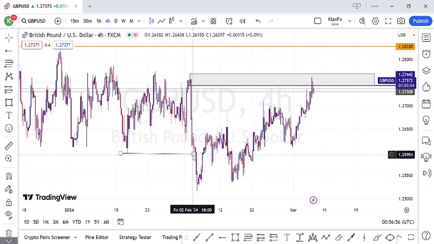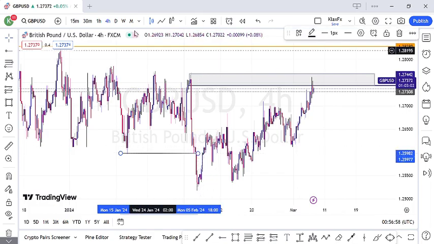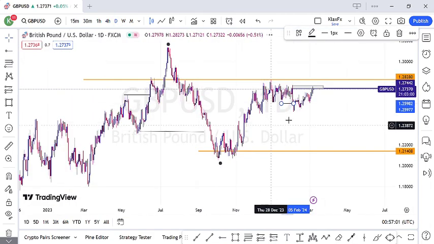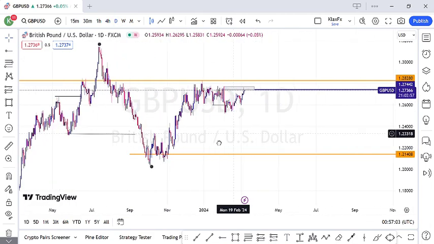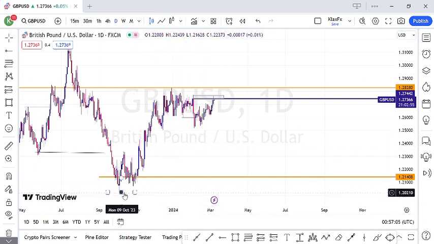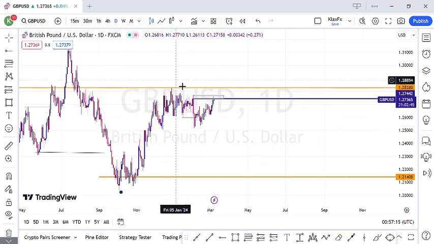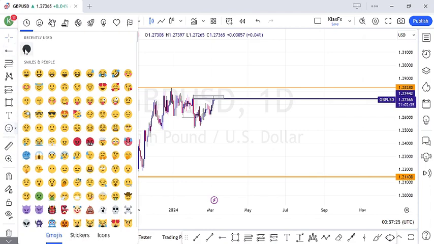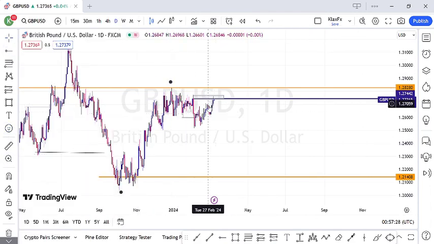We had this break of structure to the downside here, and we plotted our SNR on the daily. So for me to confirm that this other trading range, because this is the external trading range, while this is the internal trading range, has created the high of this internal range, I need to see a break of structure here too. So since I've gotten this break of structure, that means I now have the high of this internal range. So if I mark out that high, I now have the high of this internal range.